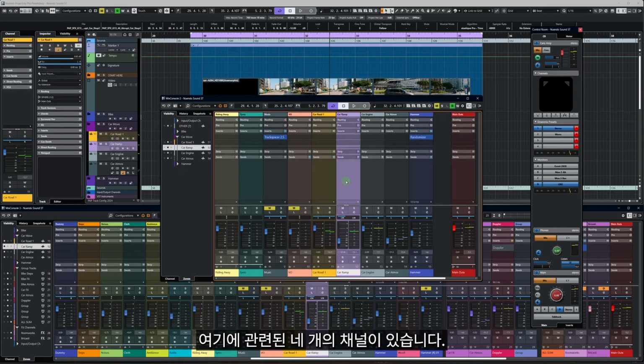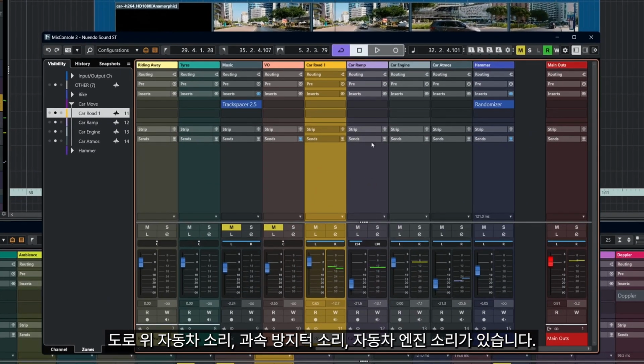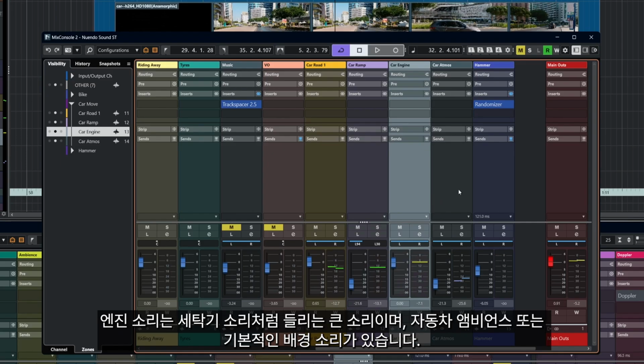And here are the 4 channels that are involved in that. So we've got the sound of the car on the road, we've got the ramp, we've got the car engine itself, which is the big sound that sounds like a washing machine, this one here, and we've got the car atmos, or the basic background.